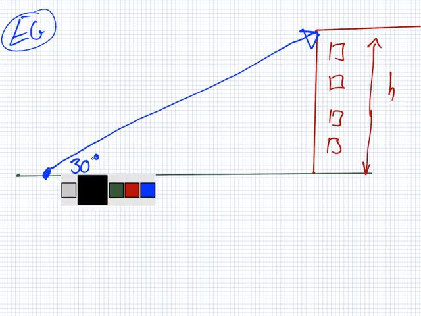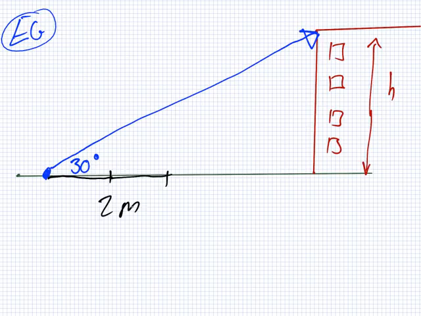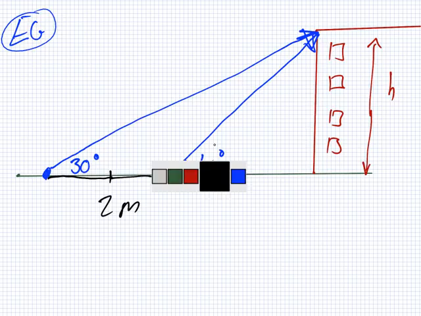Then you take out a meter stick and you walk forward a distance of, we'll say, 2 meters exactly. Again, this is easy to measure. And then you measure the angle with the top of the building again. And this time the angle will be bigger, something like 40 degrees. This information is very, very easy to get, and with it you can now calculate the height of the building. So let's see how we do that.